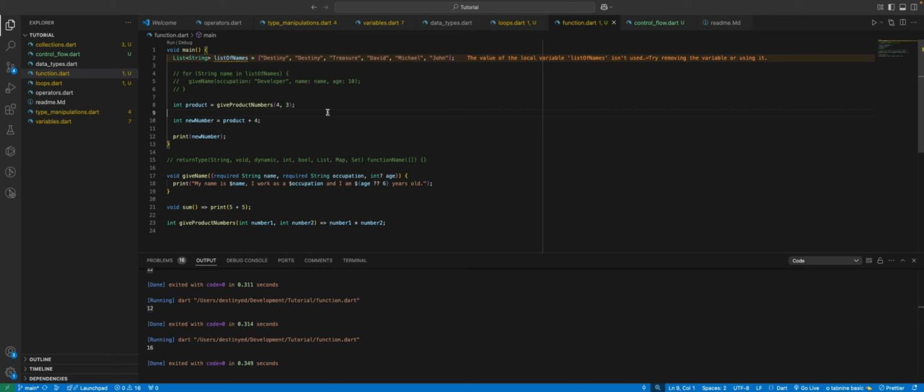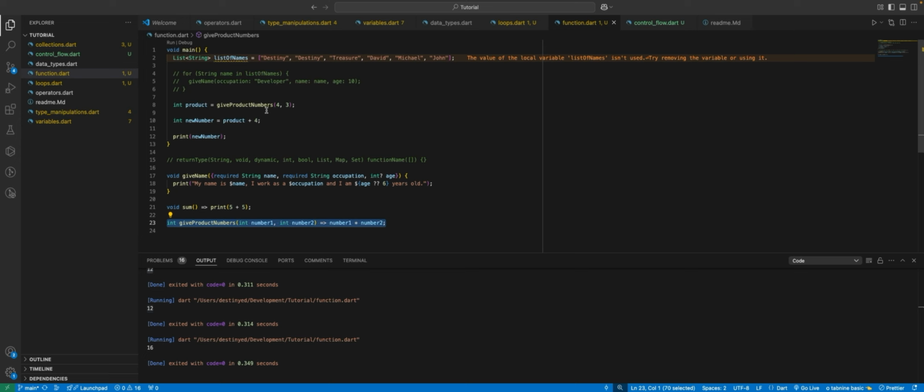So this is just the difference between having return type and having parameters. Return type is more like a method that we want to reuse over and over again. Maybe its purpose is just to perform one specific thing. Like this method now is only used to perform the product of two numbers, right? To multiply two numbers.